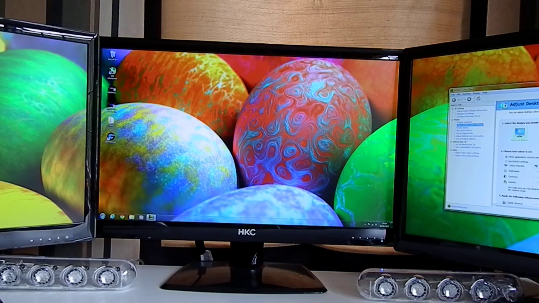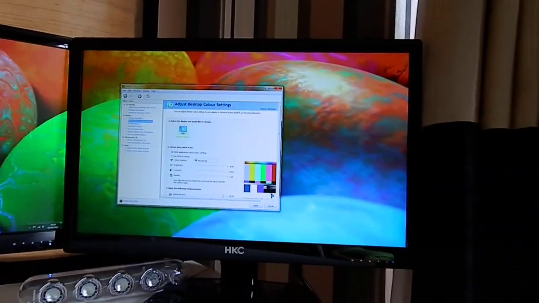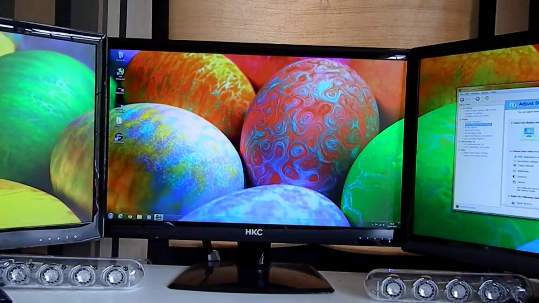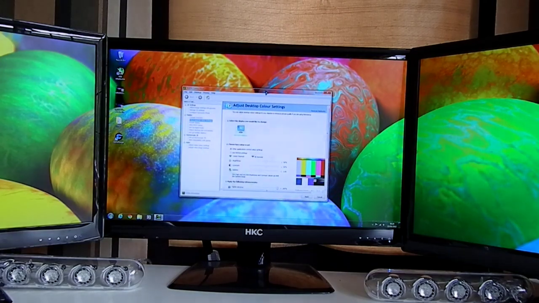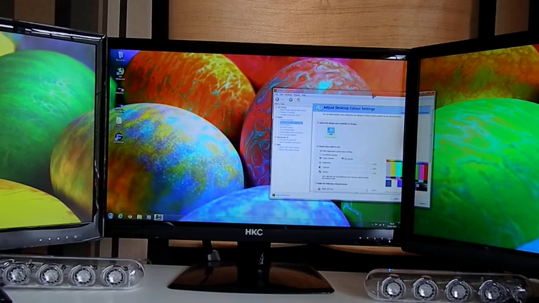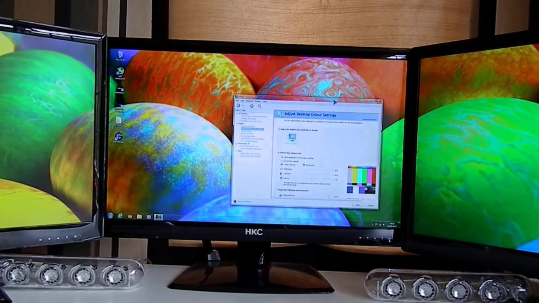Okay, there's like a huge burst of color. And now, if you look again, it looks really good now. And this will make all the videos you watch online look better. It'll make your games look better. Everything you do on your computer will look pretty awesome. Even if you've got a crappy monitor like I do, they're not brilliant monitors on their own, but once you push the colors up, it starts to look really good.